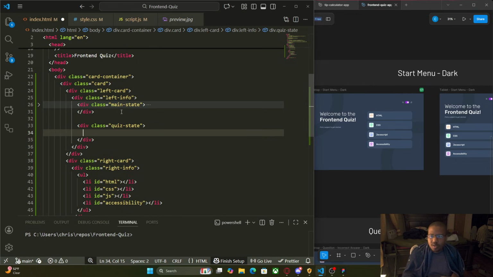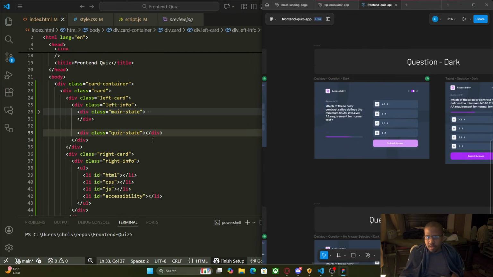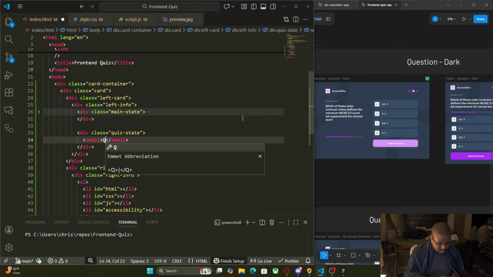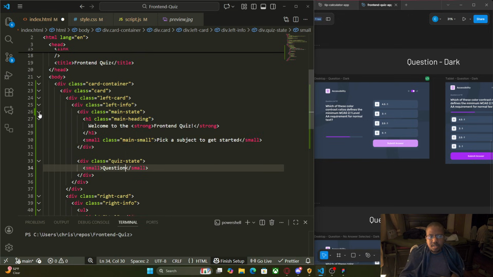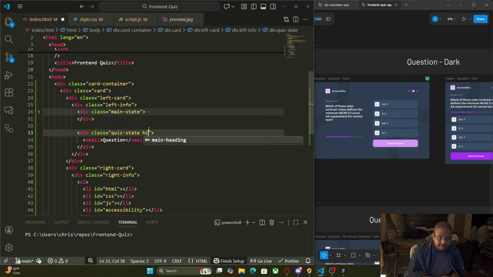And the div.quiz state looks a little bit like we have our small tag. So we're going to say small, question. Let's see, we have a question. Hold on, let me see something. And this is going to be a default of hidden.